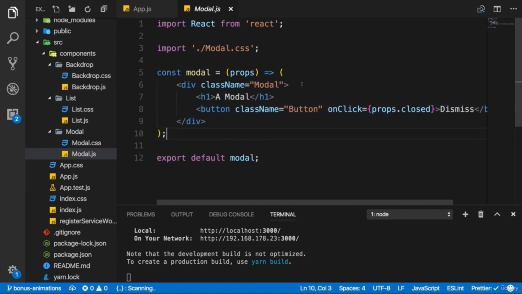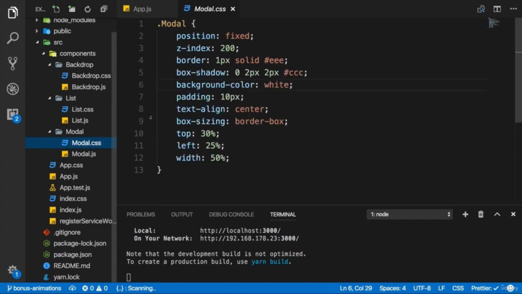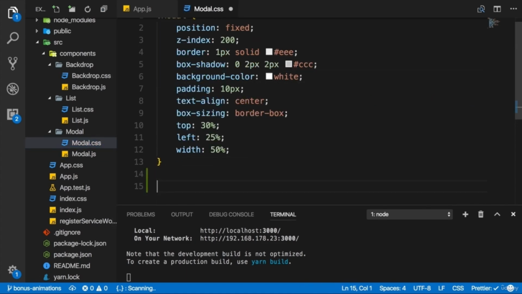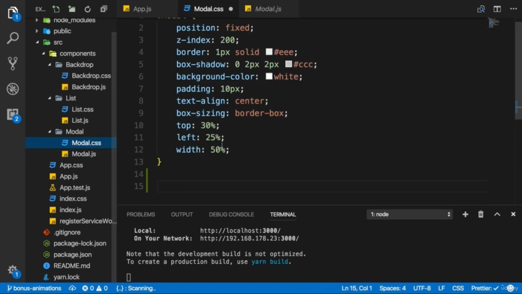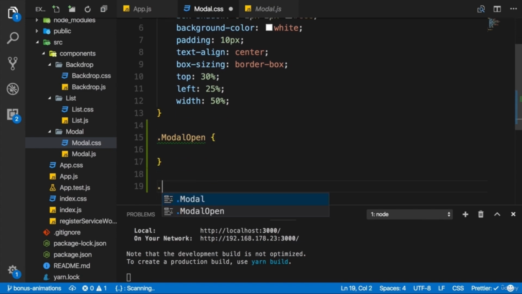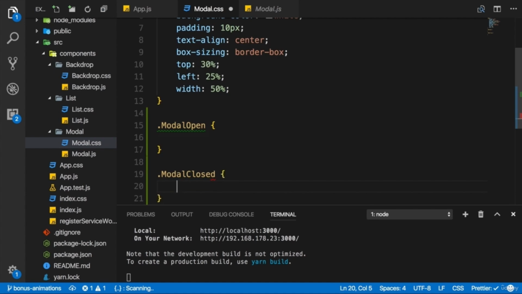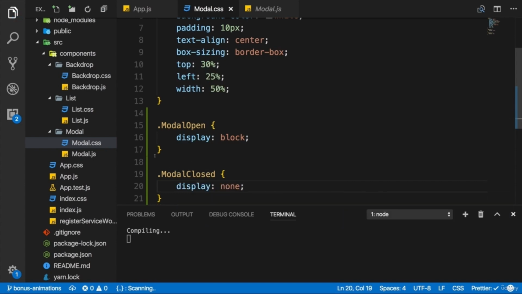Now, that is of course something we can do. And we can easily do this by going into the modal CSS file where we define a style for this. I'm, by the way, not using CSS modules here, but still, this is the only file where I use this modal CSS class. So there, we could control whether this modal is visible or not by adding a modal open class to it when it should be shown, and a modal closed class when it should not be shown. And then, of course, one trivial way of controlling this is to set display to block when we have modal open and display to none if it should be closed.